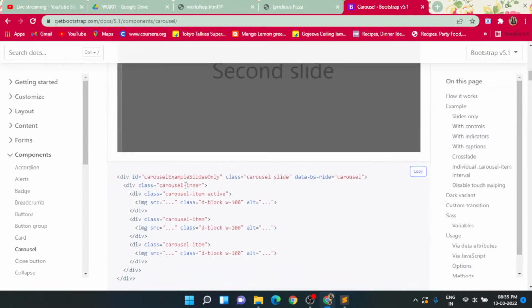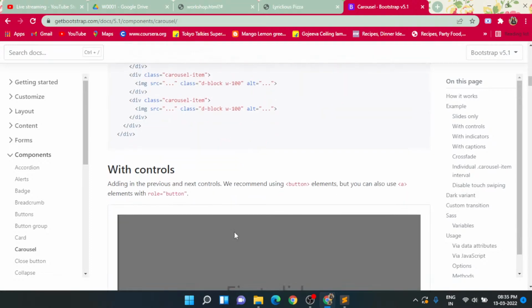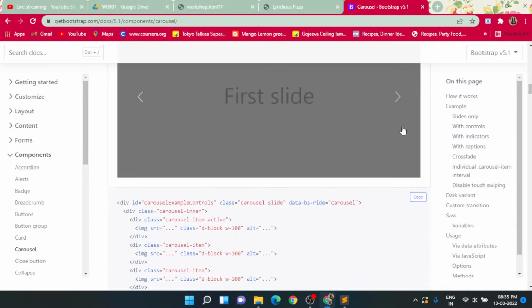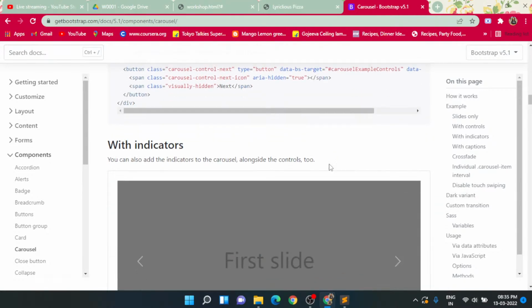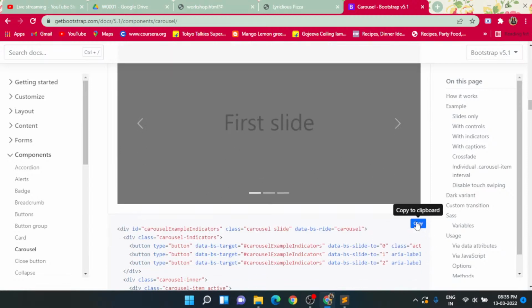In the carousel we have various types. The first one does not have indicators on both sides for sliding, and it does not have the bottom indicator either. This one has left and right indicators but not the bottom indicator. This one has all the indicators, so I will copy this one.